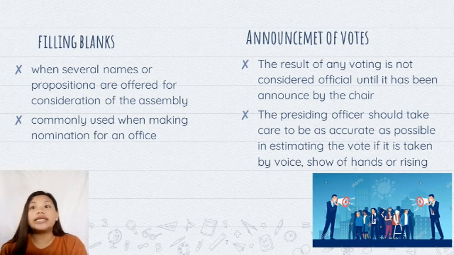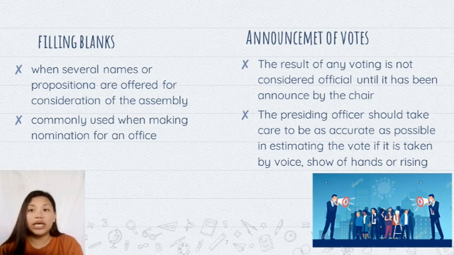By mail, a printed form containing the proposition to be voted upon is sent to the absent member with instructions printed on the provided paper. It should be answered by yes or no. It must be returned in a sealed envelope to make sure that the vote is not tampered with. Next is by proxy. A proxy is a document in the form of a special power of attorney authorizing a person to vote in place of another.